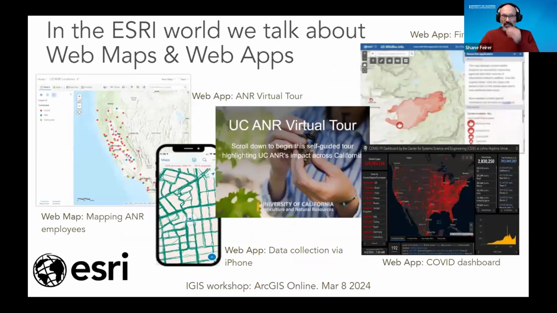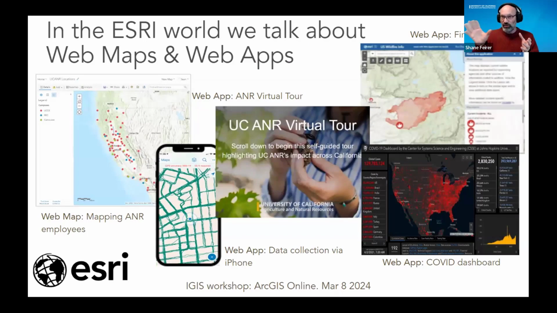So in the Esri world, we talk about web maps and web apps. I'll describe them in a second, but here's just a quick handful of different web maps and web apps. On the far left here, you see a really basic, it's the old map viewer, which still exists, but I anticipate this being phased out eventually since they have a newer version of the web map viewer.